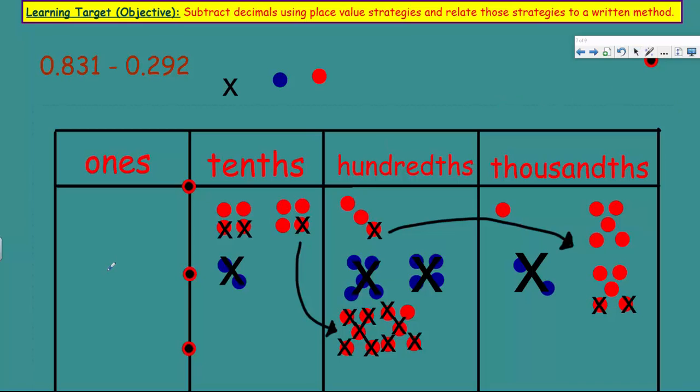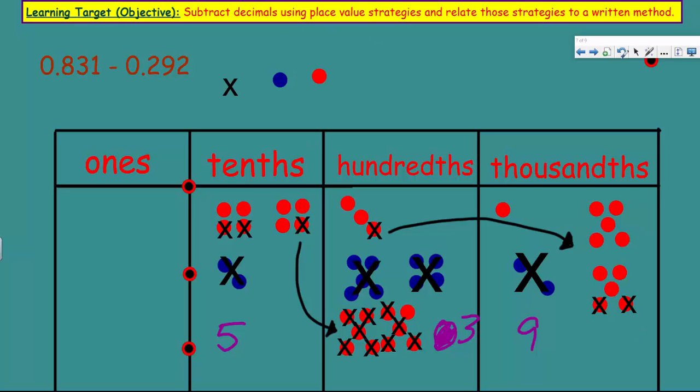We don't have any ones. But we do have 1, 2, 3, 4, 5 tenths. So I'm going to put that 5 here. And then I come over here. It looks like I just have 2. Oop, take that back. Erase. Delete. I have 3 actually. I noticed that 1 down there. And over here I have, looks like 5, 6, 7, 8. And 1, I have 9. So I have 539 thousandths.